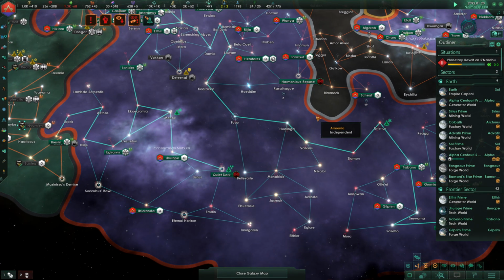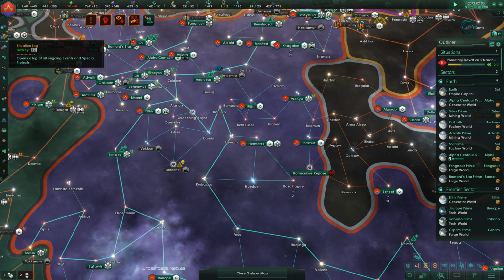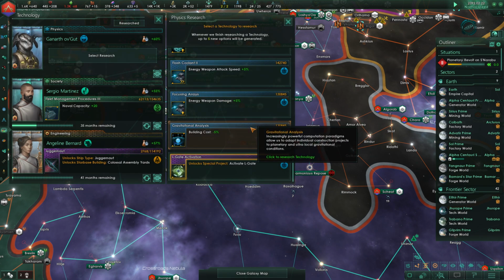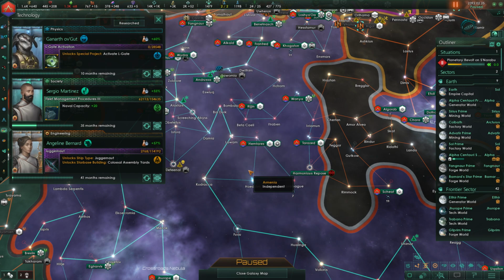We're heading down towards the L cluster, of course, as we get ready to take over the L cluster. We have gotten all of the insights that we need. We just need the technology at this point. So we'll be able to get that in like 19 months when we get this shield harmonics done. Alternatively, we could go for it now. I think we go for it now.